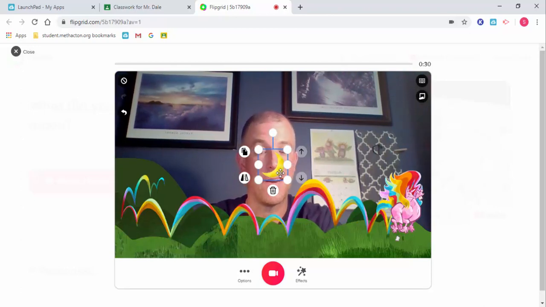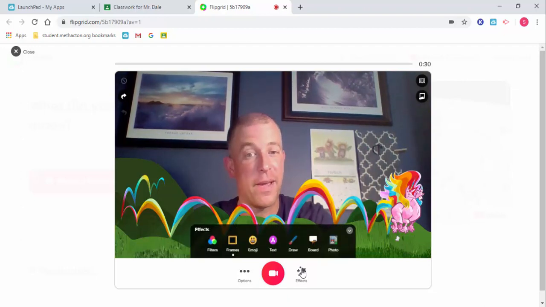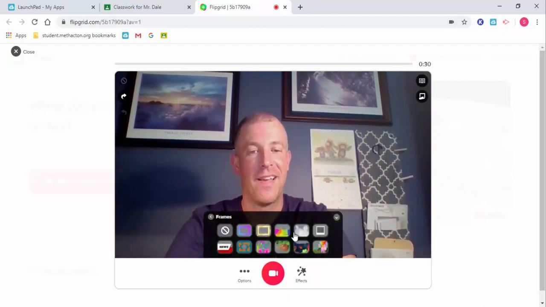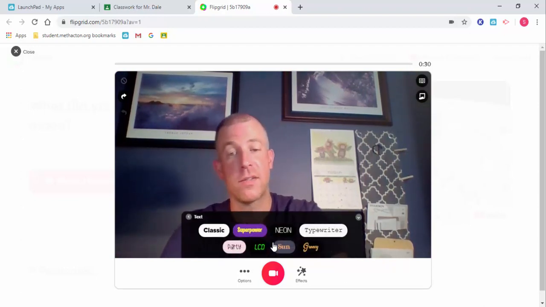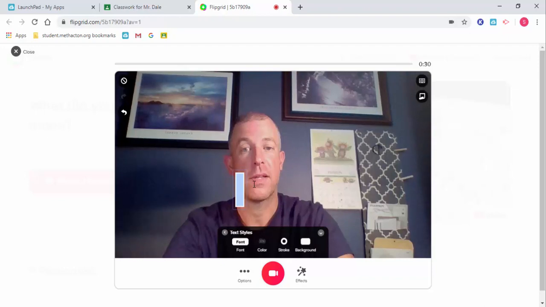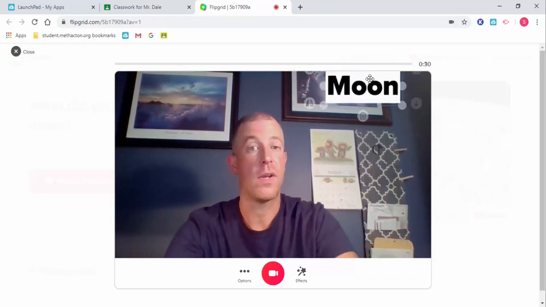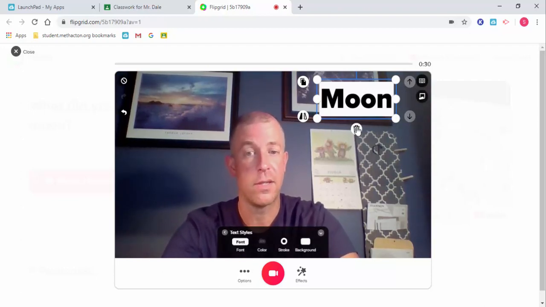Let's go ahead in. I could do that right there if I want to. If I want to make it larger, I can certainly do that. Oh, wow. I left that on. That's nice. So if I want to remove things, I can. If I want to go back and obviously remove the frame, that's better. I can do that as well. Now, if I want to add some text, I can go through, just do a classic text, and say the moon. And then I can move this around where I'd like to and make it bigger, make it smaller, and do all those things, or just clear it.